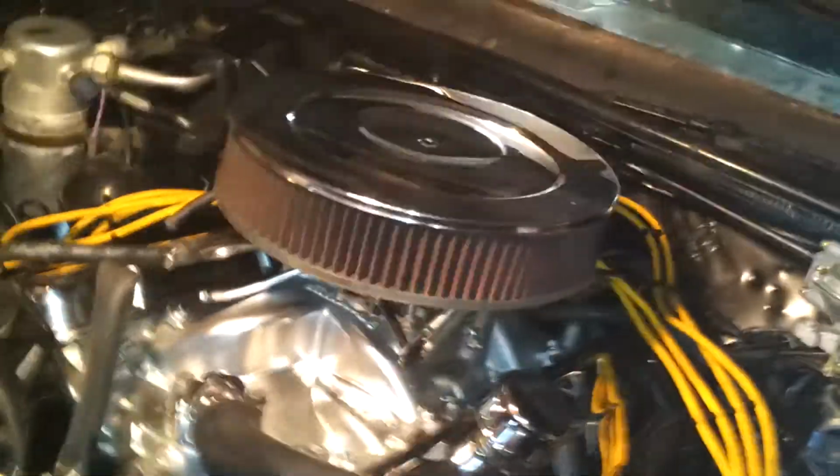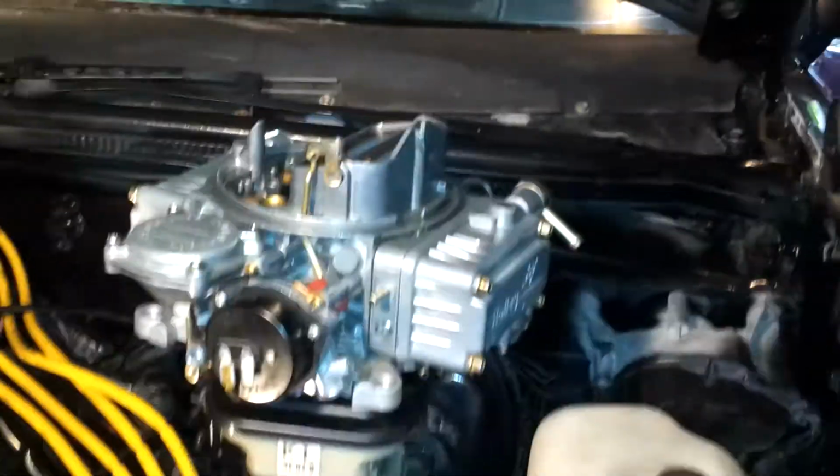Got the big block running now. Got a little bit of it. Got the new carburetor over there. Manual choke. This trash carburetor is just something to get it going. See it smoking, we just started. Got new wires on there. New distributor cap.